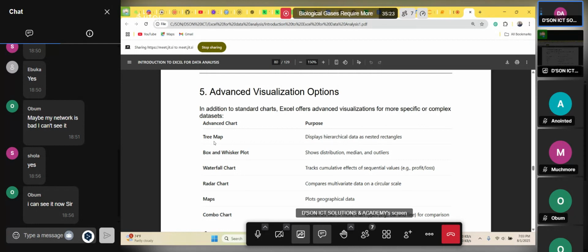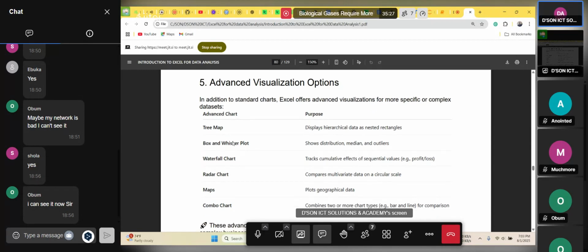Also, apart from tree map, there are other maps, but I will let you know that particular one later. It is also a kind of hierarchical data that is used for plotting hierarchical data.